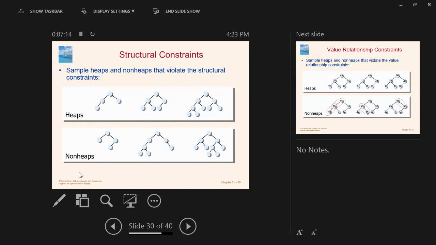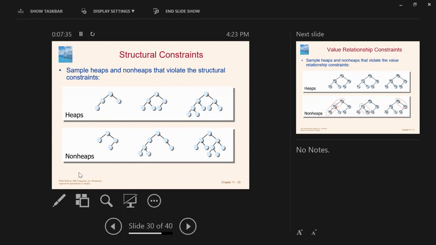Okay. What about this one? What's wrong with that one? Yeah, these two child nodes are in the right level, but they belong as children of that parent node, right? Not this one, because we fill out the levels left to right. Okay? So yeah, that's the structural constraint, right?